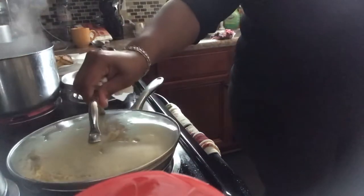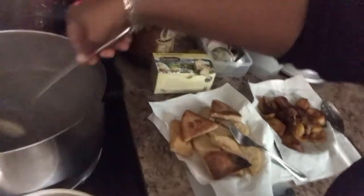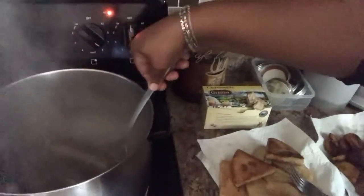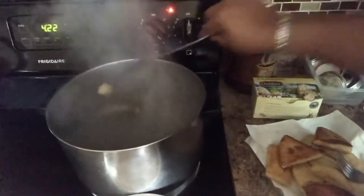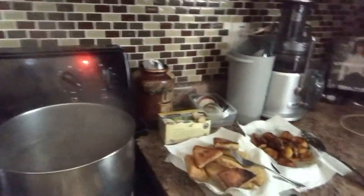And I want to show you guys the banana and what I was talking about as far as it opening up. You see what happens when you split it? It opens up, and then I'm gonna let it cook, and then the color turn from green to almost black, but it's like dark green. And then, you know, all of them should be open up, and let it cook a little bit more, and then you can turn it off and wait to serve it up when you get ready to serve it up. This is the bammy.